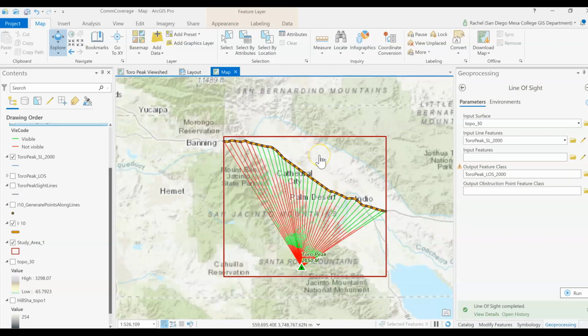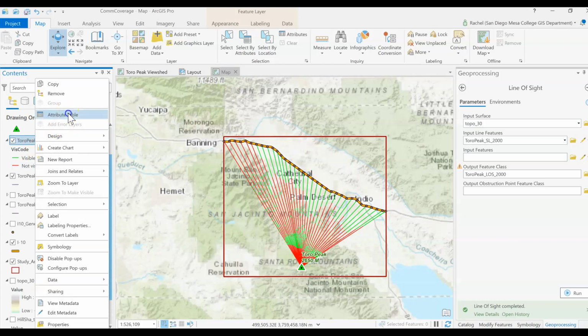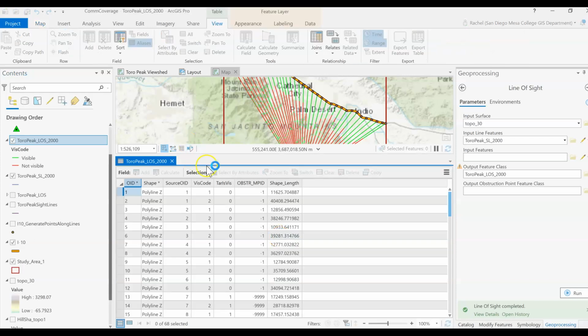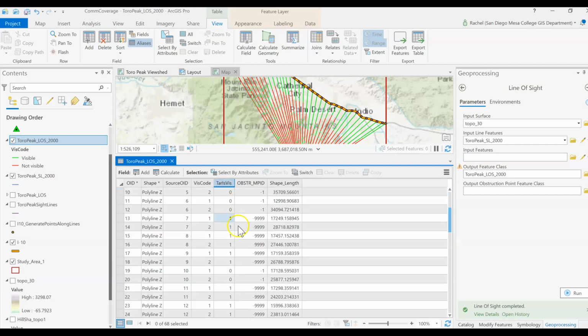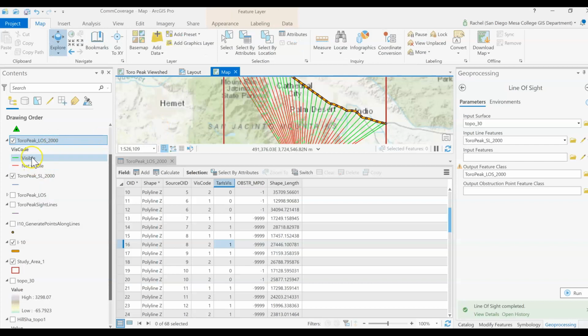You can open up, we'll just real quick look at the attribute table. These colors, visibility or not visibility, are coming from the target is viz field in your attribute table. So 0 meaning not visible. If you see any 1s, that is visible. So that's telling us when things are and are not visible. And how it's getting to that, it's using the visibility code. Visible or not visible, it's telling us where things are and are not visible along that line.